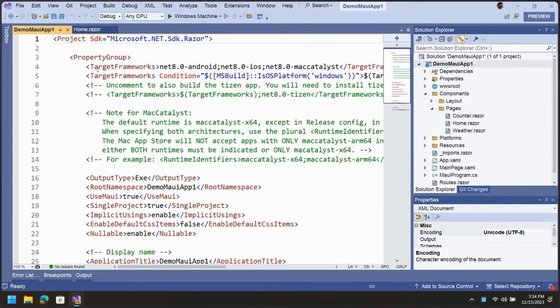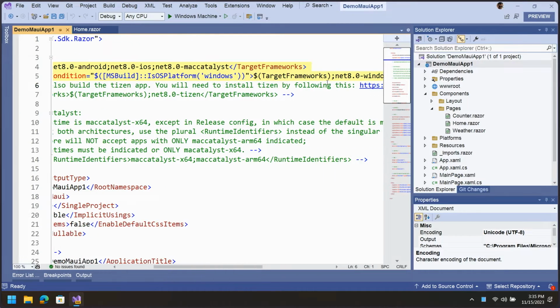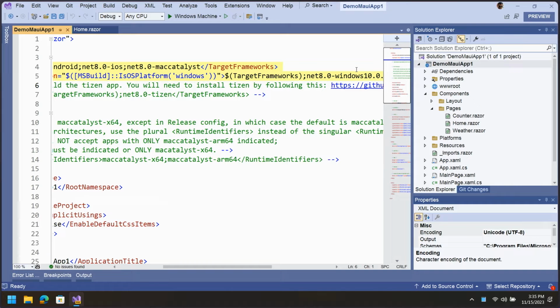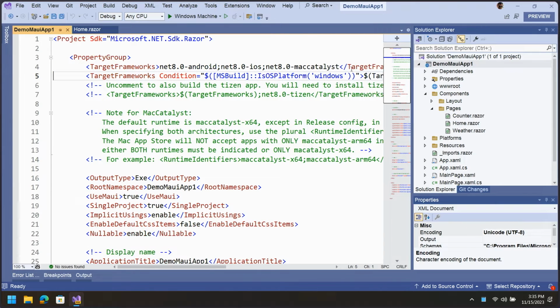What is going on? So if I double click on that, right at the top we see the very first bit of Blazor making itself shown, which is using the Razor SDK. That's what enables us to use the Razor syntax inside .razor files and have those be compiled into the application. And just a little bit further down, we see some of the parts of MAUI showing themselves, which is all the different target frameworks that we support. So this application supports Android, iOS, Mac Catalyst, and if we scroll over just a little bit, we see here the Windows target framework is available as well, and you can even optionally add support for Samsung's Tizen platform, for example.